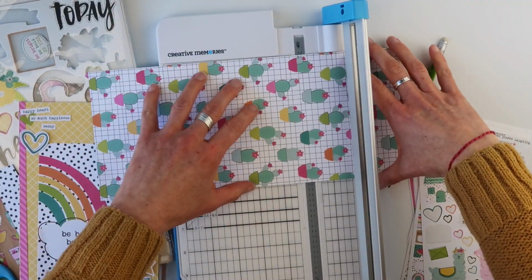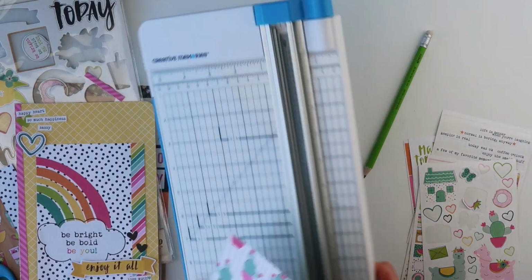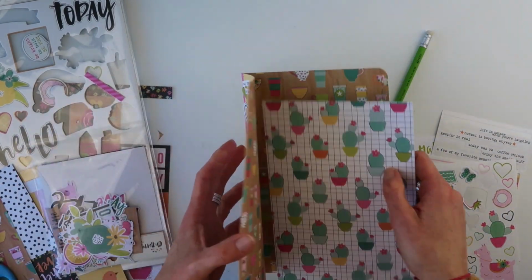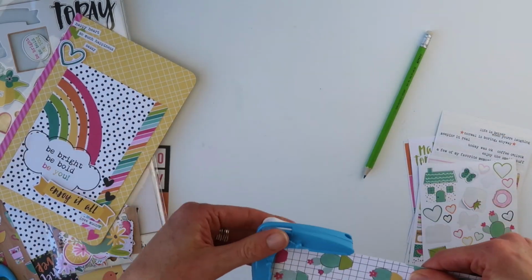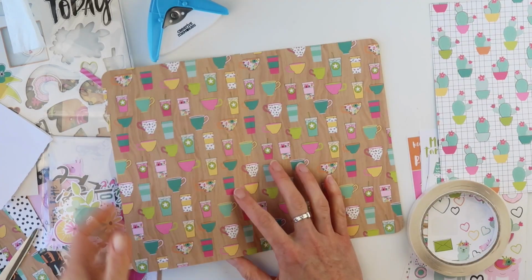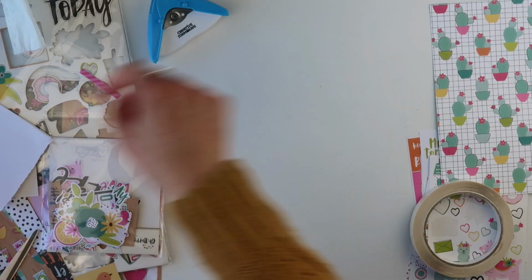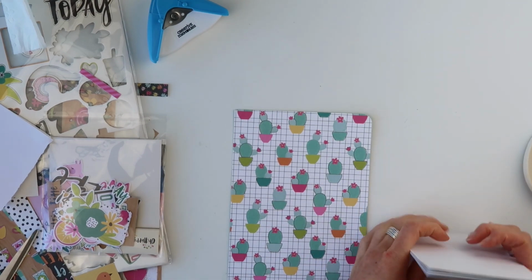Okay, so the first thing that you need to do to make the ruffle is to have another piece of paper the same size as the dashboard. If you're in discs or rings, it's going to be identical, exactly the same size. If you're in traveler's notebook, you just need to do the size of the front cover around the corners here so that I have sort of the same thing. And then we're going to get into the good stuff.